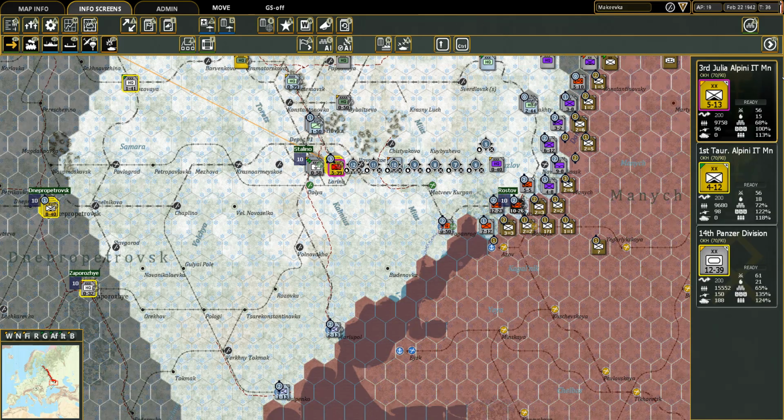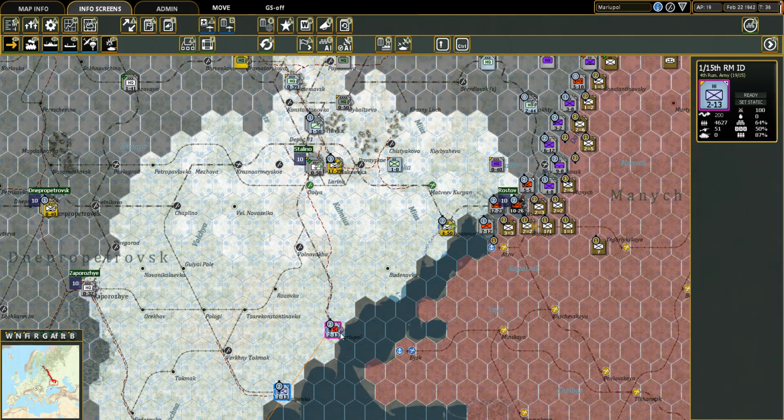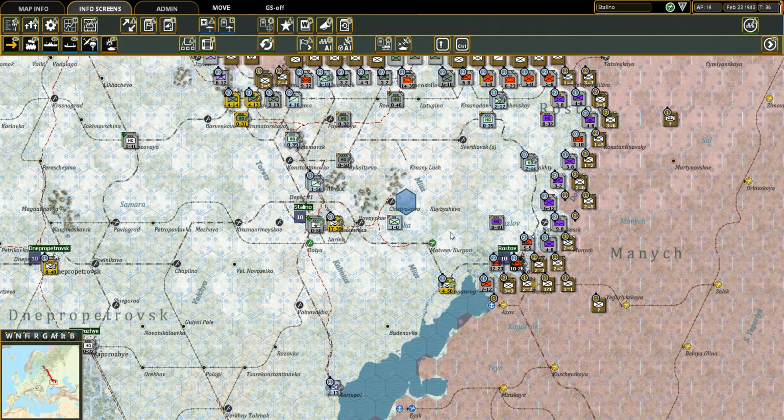I do need a unit at Taganrog, but I'll just let this Italian unit take care of it now. They can stay there. So that's that.